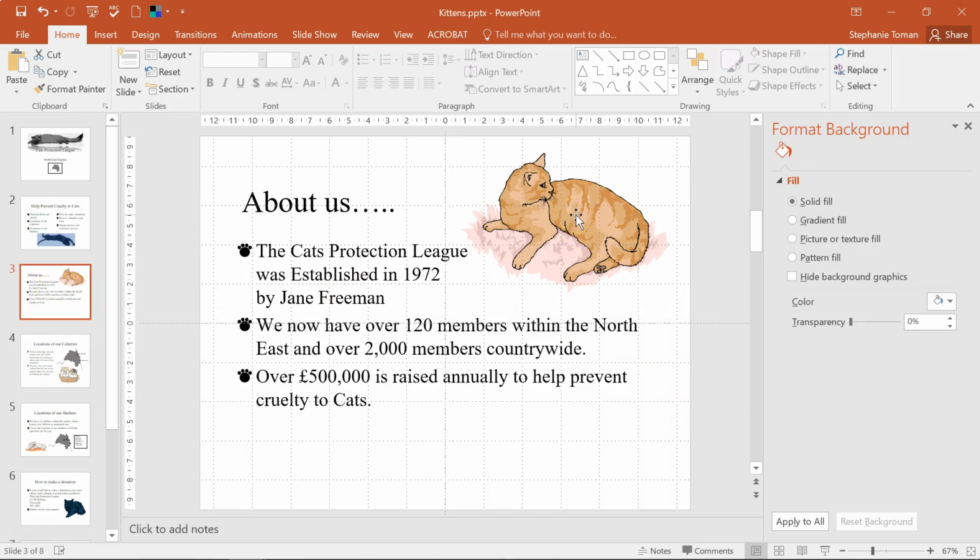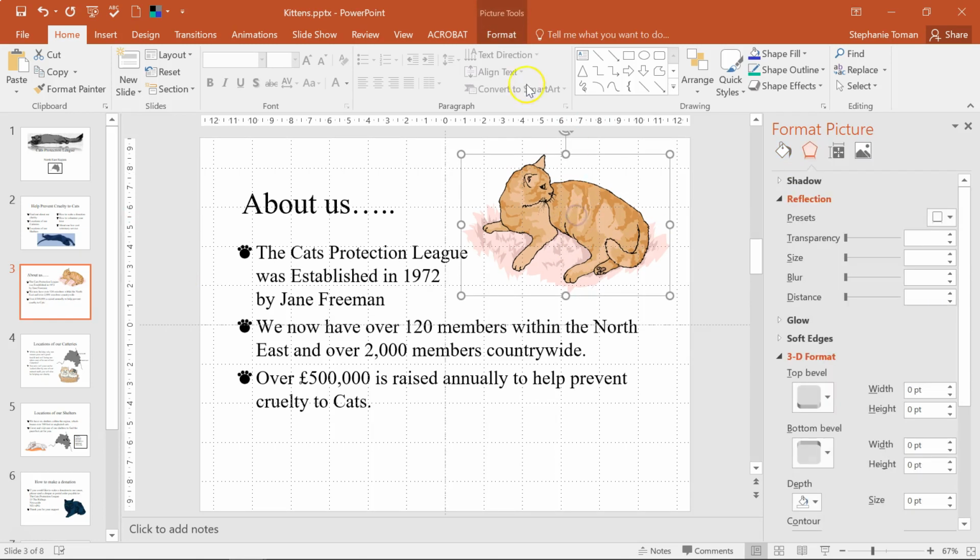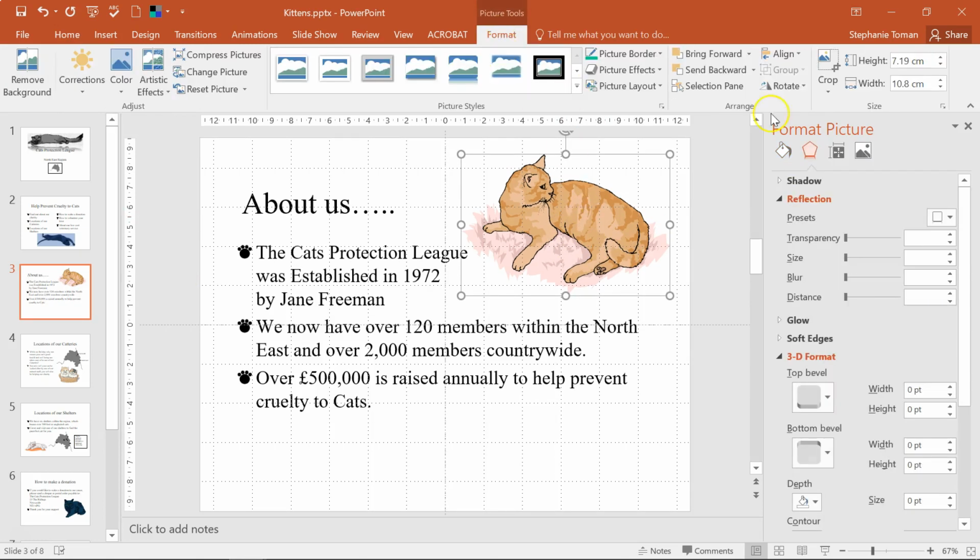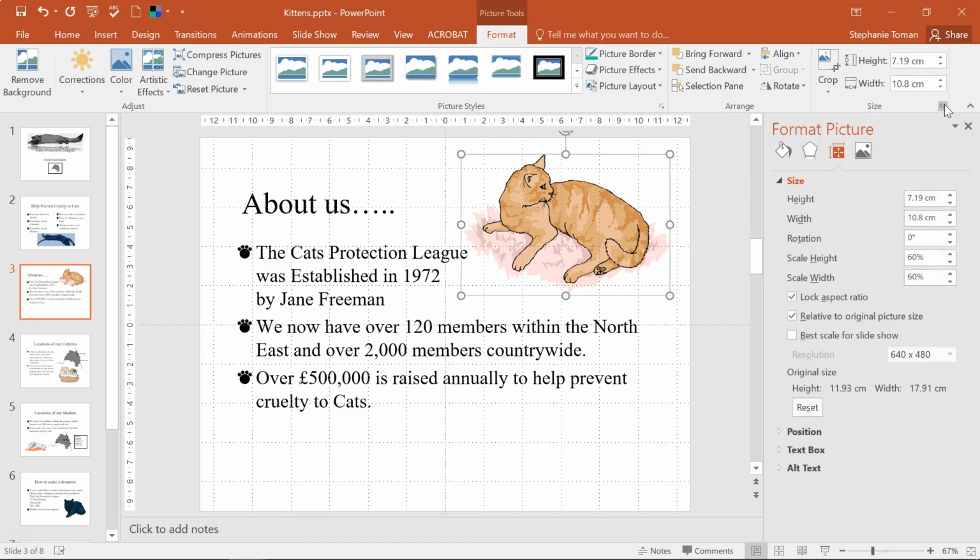So make sure we've got our right cat. So we're on slide 3. There's the cat. We've got to rescale it. So going into the format, and there's our size here. So I'd imagine our rescaling is going to be here as well.